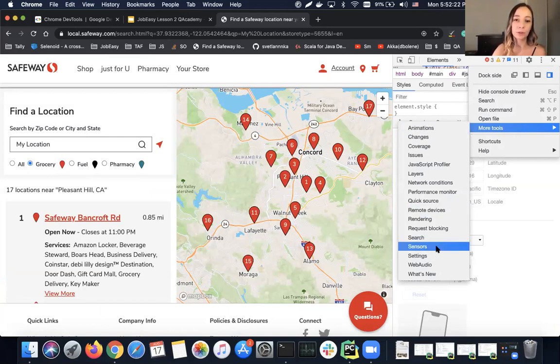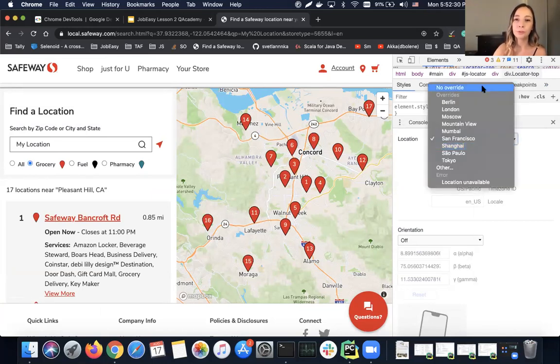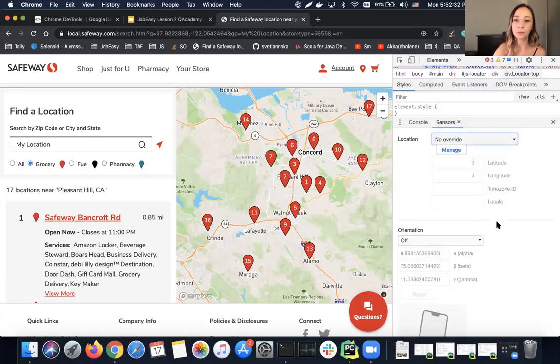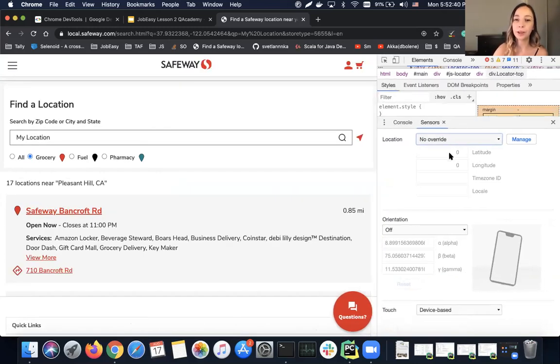This is the option that allows you to simulate a location. So you can see a location here. By default, it's usually set to no override. That's what you usually see there. But you can actually change it. Let me make it a little bigger for you guys. And you can change the location of where your user is through this tool.